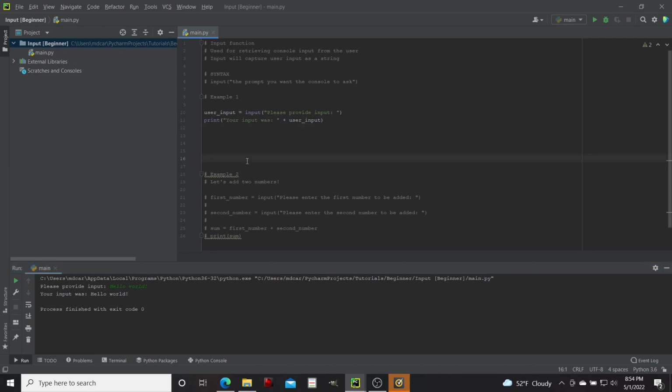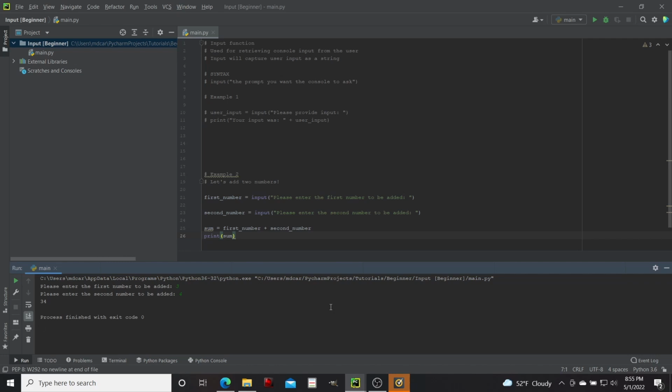So let's go to example 2 now, where we add two numbers, make a simple calculator, basically, right? It's going to ask us for our first number that we're going to add together. So please enter first number, and then the second number as such. Then it's going to take the first and second number and add them to a stored variable called sum, and then print sum so we know what the sum of the two variables is. So let's try it out and see what happens. So enter the first number to be added, let's say 3. And then the second number, let's say 4, and that should be 7, right?